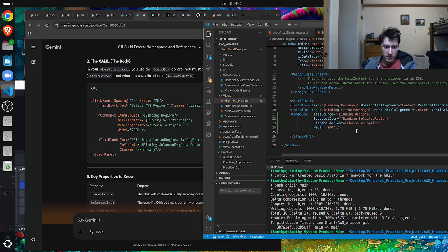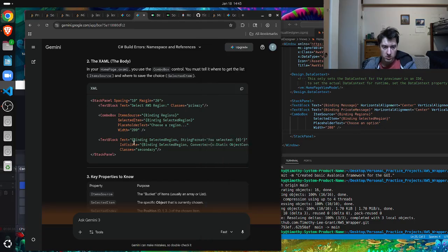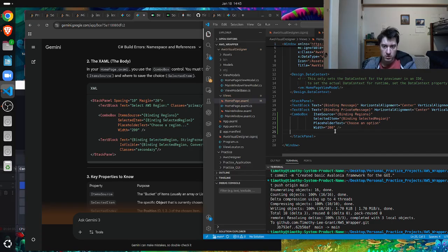So now text box. Interesting what's going on there. All of this should be tabbed over by one. So now we do another text block, not box.